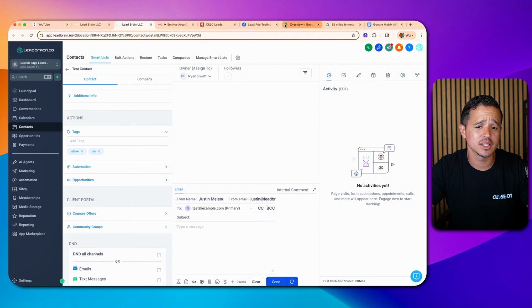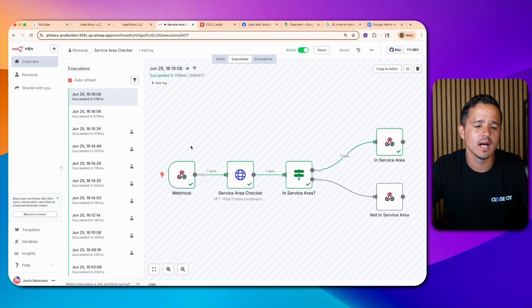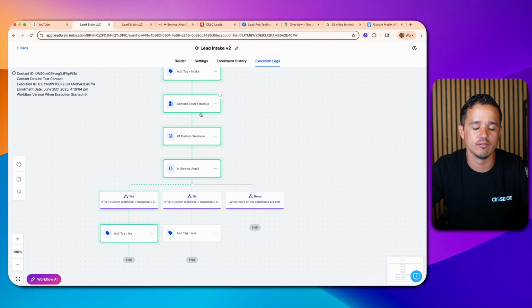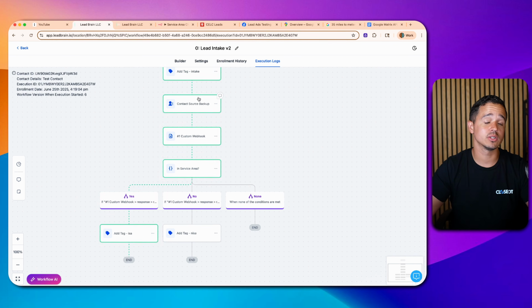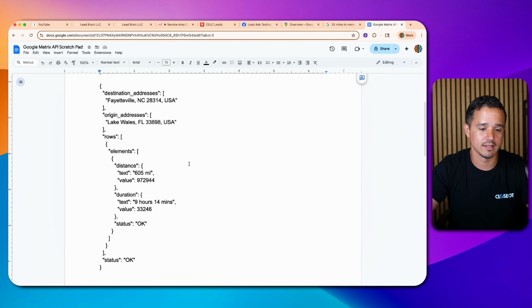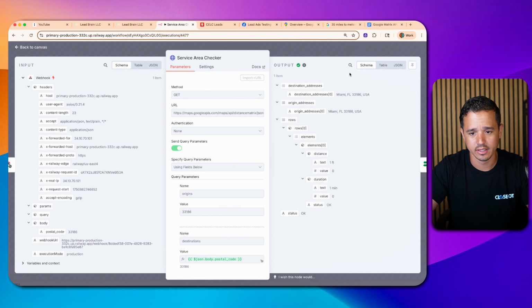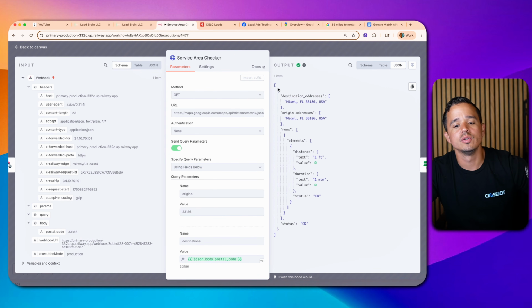Hopefully that's helpful. Some of you guys might be asking at this point, like, why did you use N8N? Why didn't you just do all of this inside of the workflow? If you can send custom webhooks to N8N, why can't you just send a custom webhook request to Google Distance Matrix API? And the answer is you can, but it's a little bit difficult. Now, if I come over here to the scratchpad that I have, the response, actually, we can look at it here inside of N8N. The response to our request, it comes out something like this.